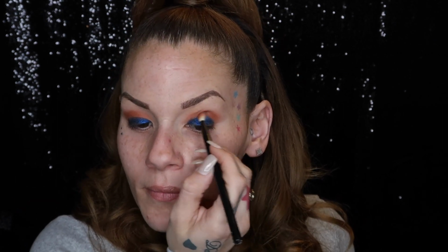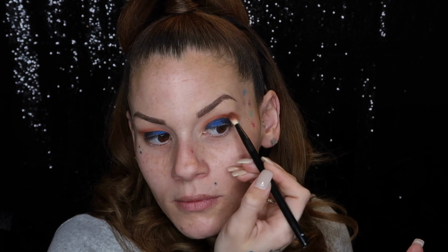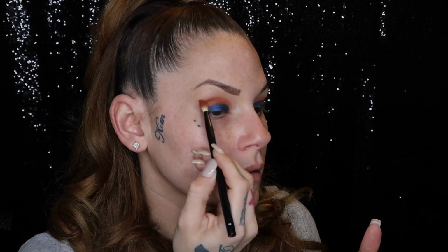I'm gonna go back in with that red color, that kind of clayish color, and just kind of very lightly, but I'm gonna mix it with the lighter color. So I'm mixing those two, and I'm just gonna go around the edges of the blue to just kind of blend it all out. Just softening up the sides. I know it looks winged right now, but once I put on my concealer, it'll look a lot different.